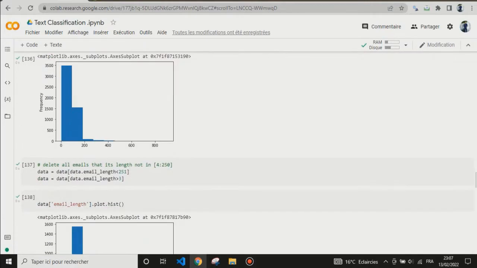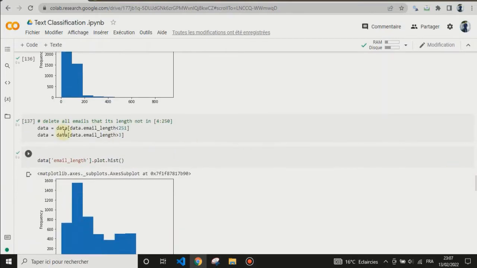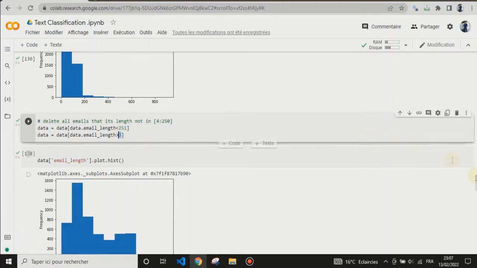This is the distribution of the length of emails. As we see, we don't have much data when the length is higher than 250. So for this reason, I delete all the emails whose length is higher than 215 and less than 4.